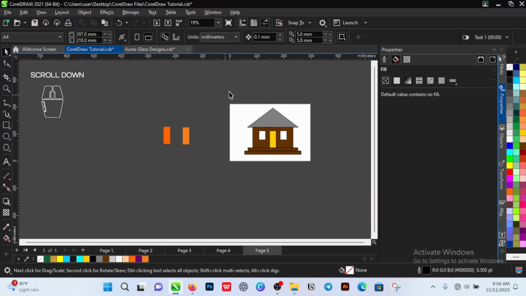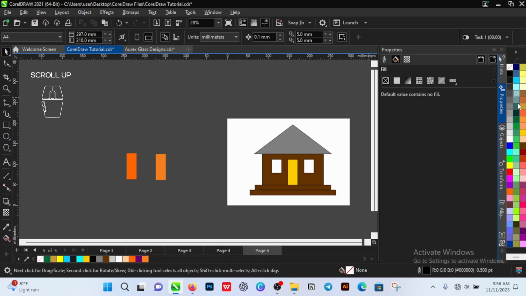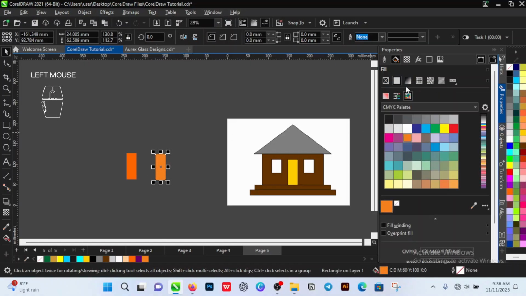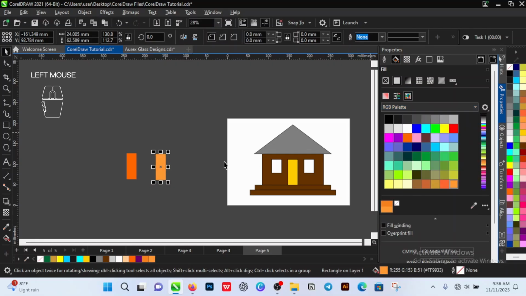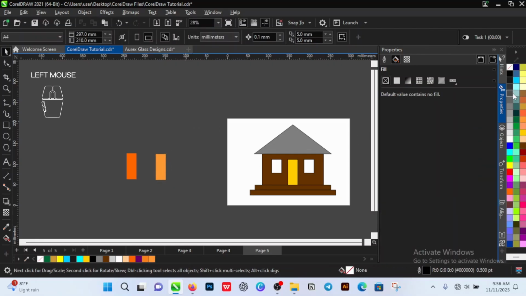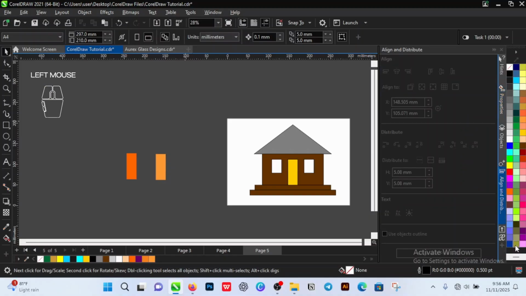Once you open CorelDRAW, once you start working on CorelDRAW, you always notice this. This is what we call a color palette. It's your default color palette, and default is in RGB. Okay, default is always in RGB. Sorry, let me change this back to RGB palette. All your colors here are in RGB.